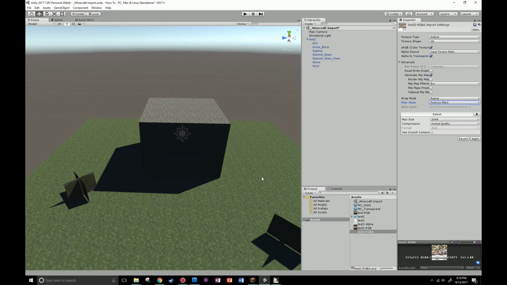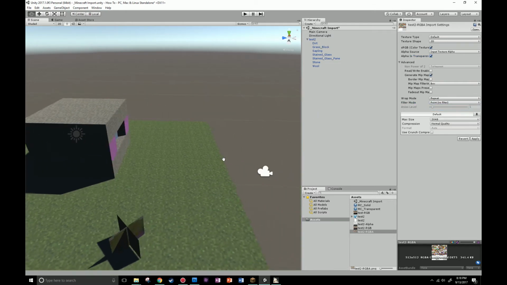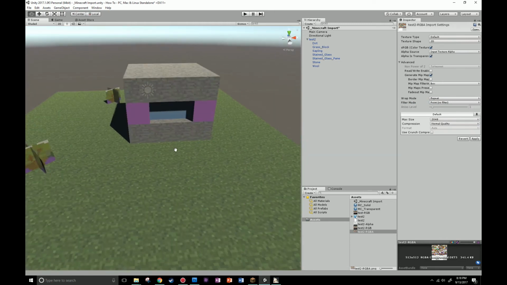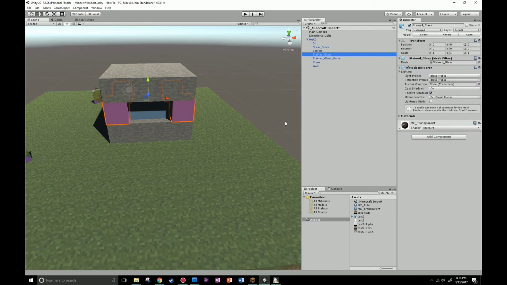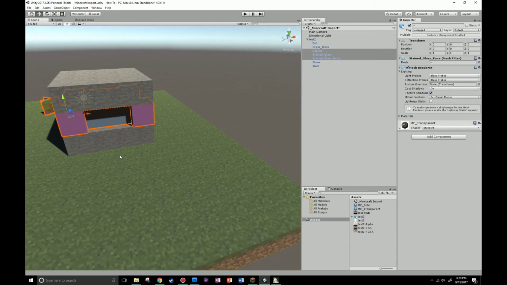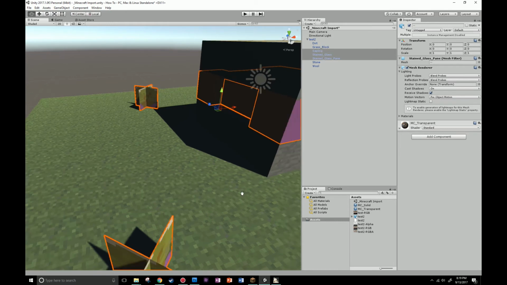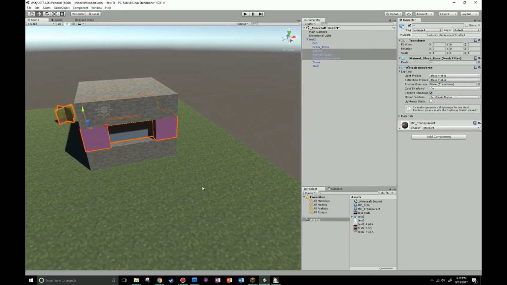And we got to do point. And then we're going to see what's happening here. It doesn't look like it worked, but I may have done something wrong. Okay, haven't applied those import settings. I'm going to grab these three things and drag our MC transparent onto it. And it didn't work. Now, I've done this before and I don't know exactly why it's not working. So give me a sec to figure it out.